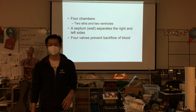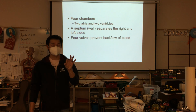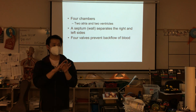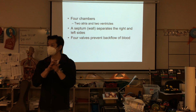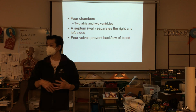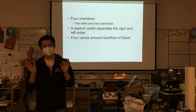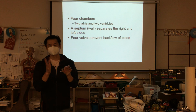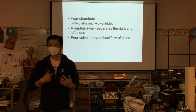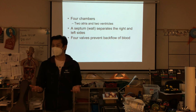foramen ovale, oval opening. And that hole, when you come out and you start using your lungs for the very first time, it's supposed to cover up with a flap of tissue. And that flap of tissue usually comes over, covers it, and then it fuses and it becomes one contiguous wall with no gap at all. Sometimes that flap doesn't fit, or sometimes it doesn't develop at all, and you have a hole in your heart. And as a baby, your blood mixes, and you could be sickly as a child. And if they don't catch it, you will die.